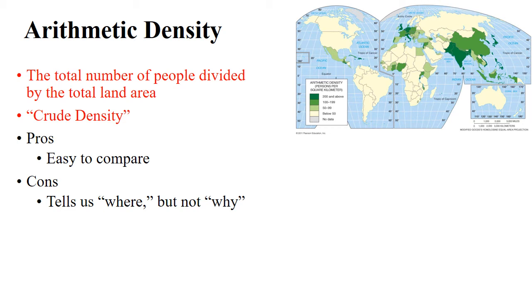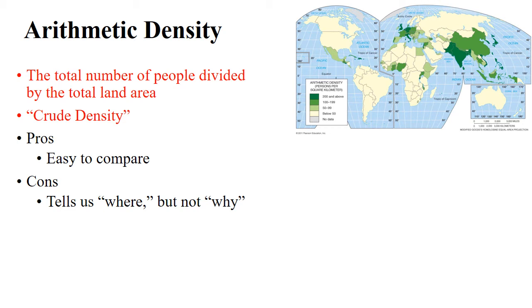So does that mean there's exactly 84 people for every square mile in the United States? No, it does not mean that. And that is why this is sort of crude. We know from some of the slides we looked at before that the density, the concentration of those people is going to vary widely depending on where you're at.